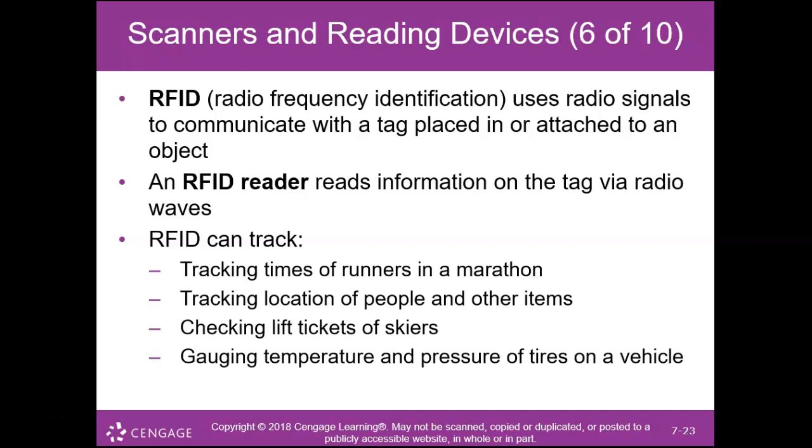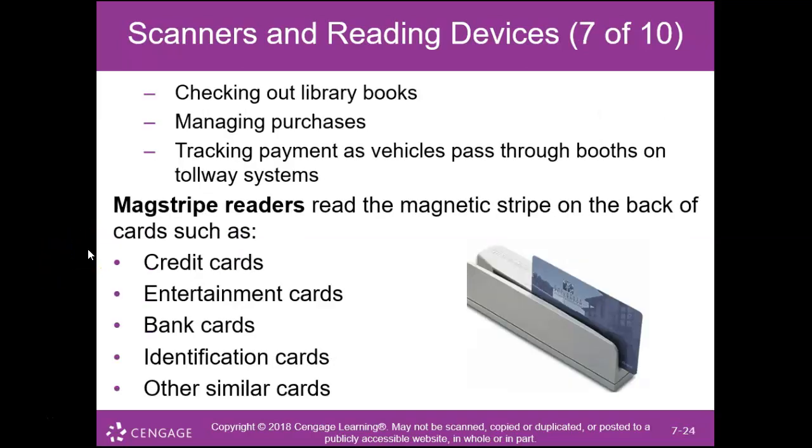And the information can be read from the tag up to about, I'm going to say, 300 feet. And these tags have read and write capability. Pretty cool. So continuing with scanners, there's the magnetic strip reader, which many of us are familiar with. Sometimes it's called just a mag strip reader. This is a hardware device that reads the information that has been encoded on a magnetic strip on the back of a plastic card. The strips may contain information like access privileges or account numbers or other cardholder details, perhaps.